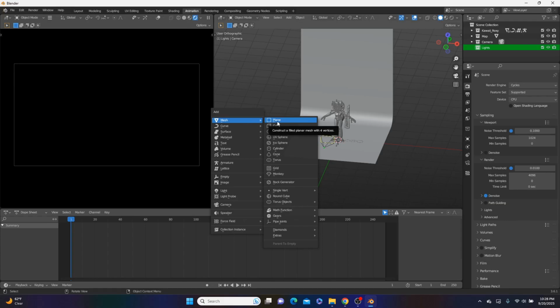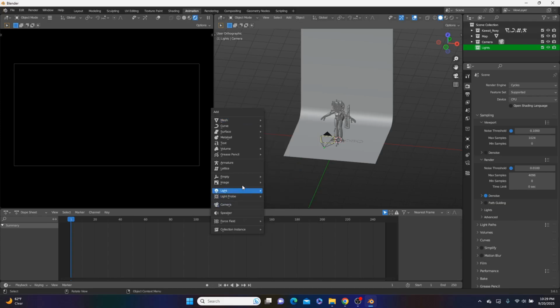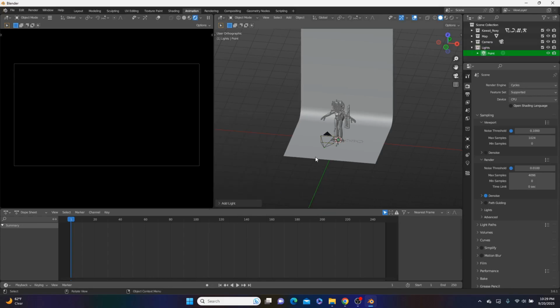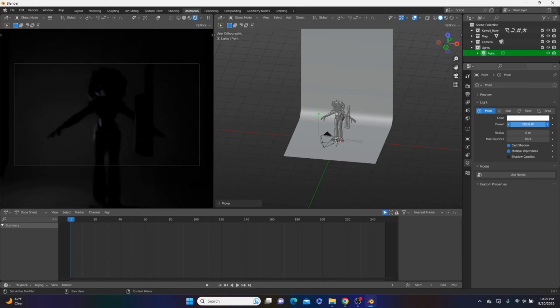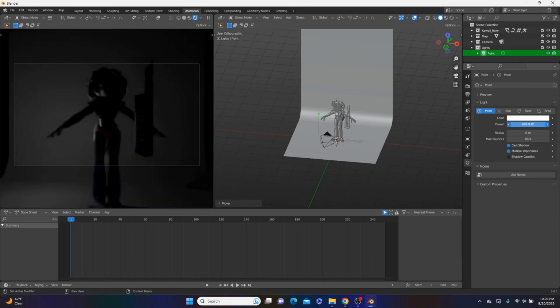And a cool way to light your scene is by using either area lights. Point lights are like a light bulb. They basically illuminate like this. Like a light bulb.